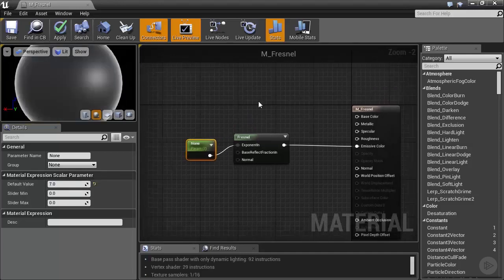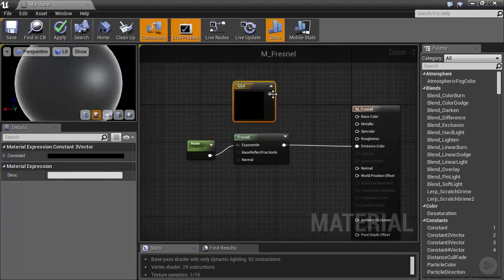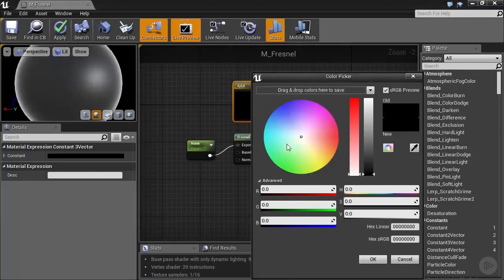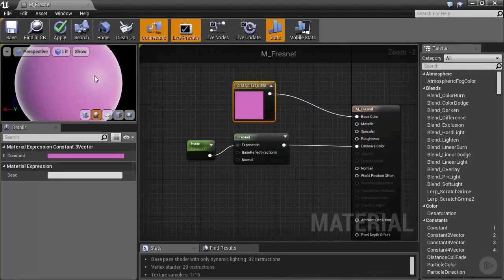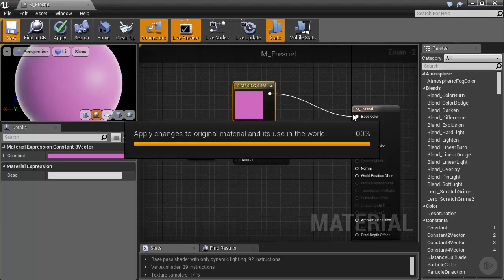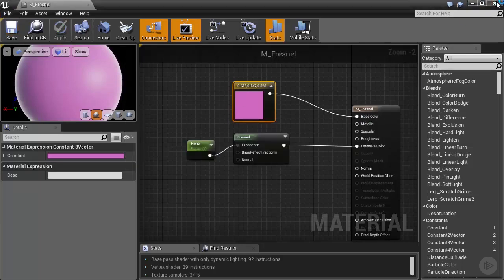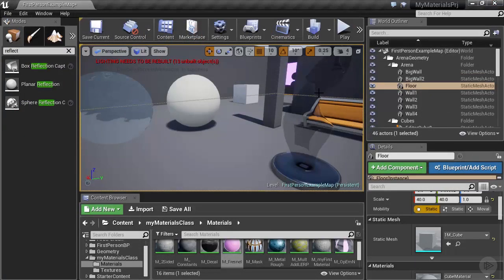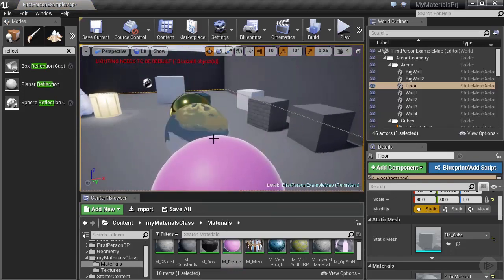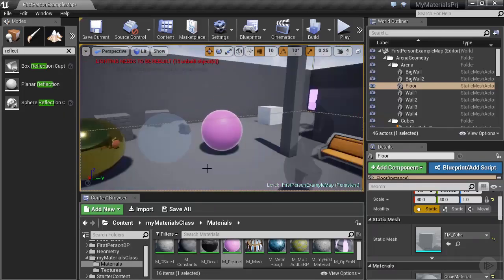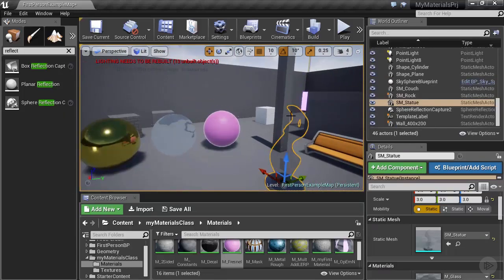Hit enter. We could also plug in a base color just to give it some look. Give it a nice purple. And so now we've got purple on the inside with a white edge. We could also color the edge, but I think for this example, we're all right. So hit save, we'll close the material editor, and we'll apply this to the sphere. And as we move around the sphere, we've got this showing at all angles. If we applied this to even something complicated, like this statue, we would see the outline from any angle.